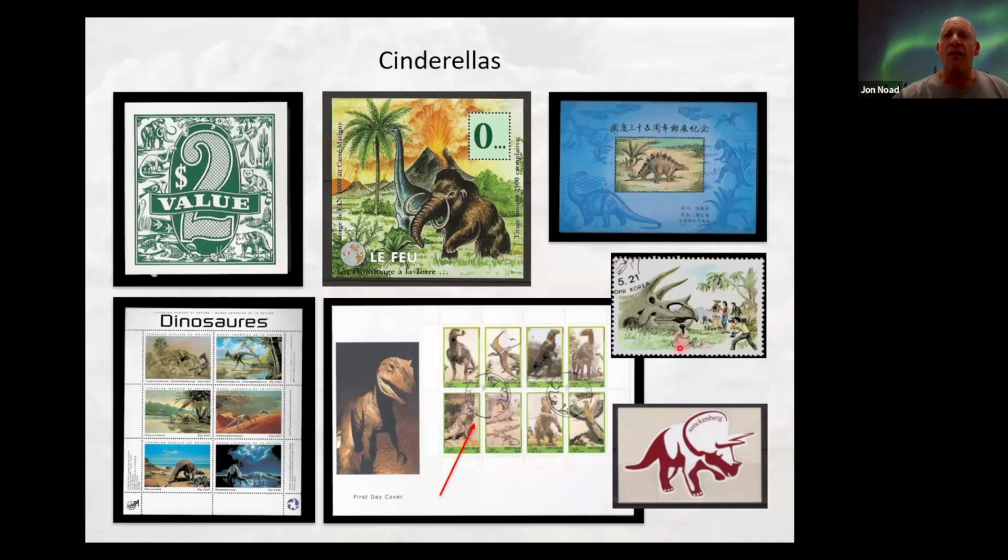This one here is from the selvage of a Korean sheet. And this one here I find funny because this is not a real issue from Dufar. You can tell that it's not really on this first day cover because the postmarks are only on the sheet and they don't overlap onto the first day cover. And this was issued in 1980, a long time before inkjet printers were invented, which is how this dinosaur was printed on there. So there's definitely a lot wrong with that alleged first day cover.